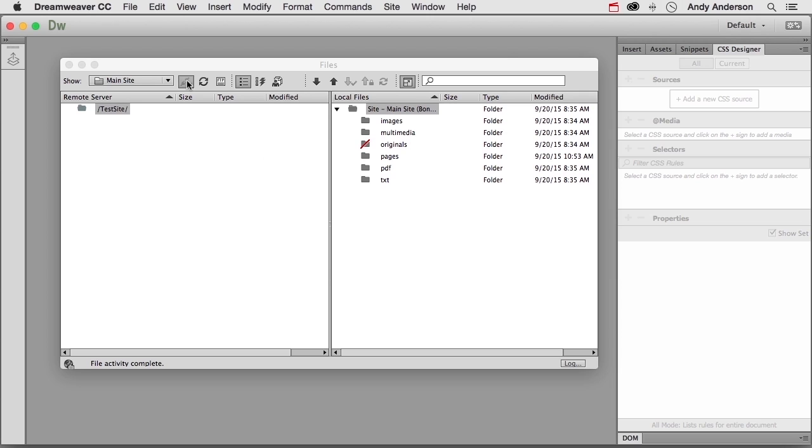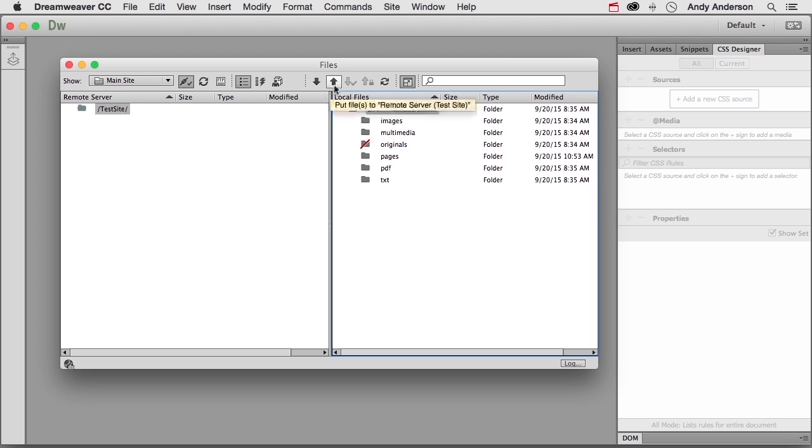I want to move the whole site, but I don't have to. I could say just move the images folder. If there were images in the image folder, I could say just move this image in the image folder. You get the idea. I'm going to click here. That means the whole site. Now, it will only take a second or two because we don't have anything yet. We will, but if I click here, this is put and get. This one's the put. Put means put to the server. This one's get them from the remote.